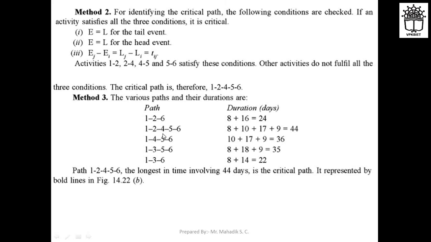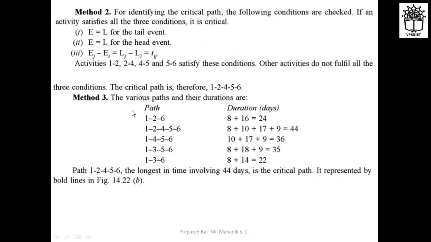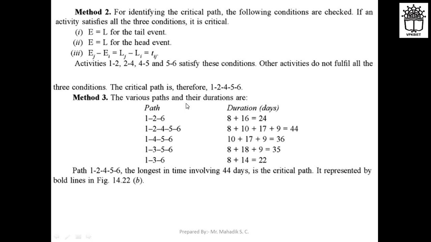So simple, right? This is how we can easily solve these problems. If we use the standard methodology, you need to calculate the earliest and latest start times and all these things. But as far as competitive exams are concerned, you can use this method number 3 for calculating the critical path. It is very simple, and within a fraction of a second you can calculate the critical path and the time duration required. So you can solve the problem easily for 2 marks with this. Have you got this trick? Yes or no? If we solve it conventionally, it will take too much time.